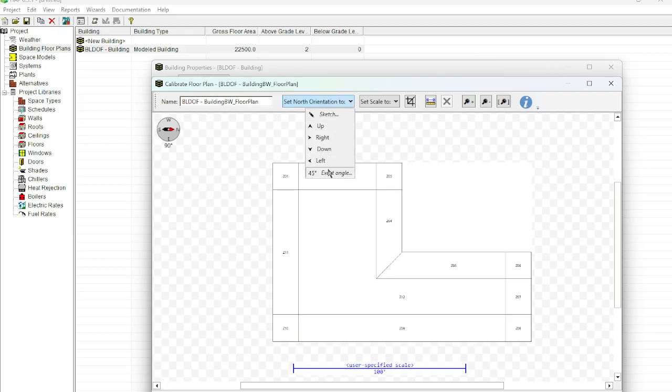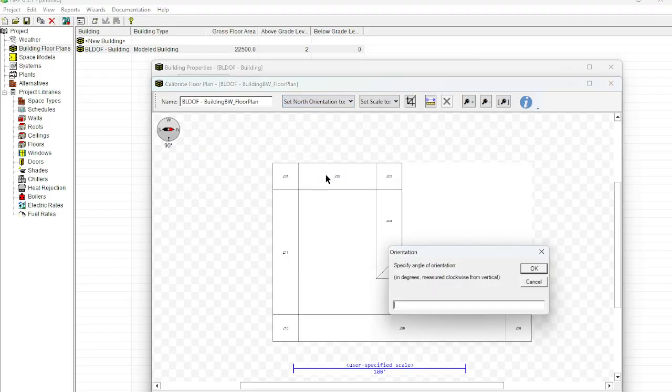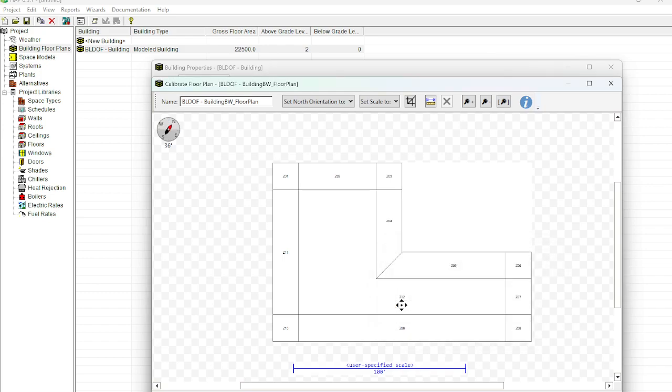So we can do exact angles. Can tell we got north sitting at 36 degrees. Okay, and it moves that to where it was. We're working on north being 0 up here, so 36 is over here, and then east is 90, and so on. That just changes your solar gain on this. So literally, zone 10 down here is going to get a lot of sunlight all day long.